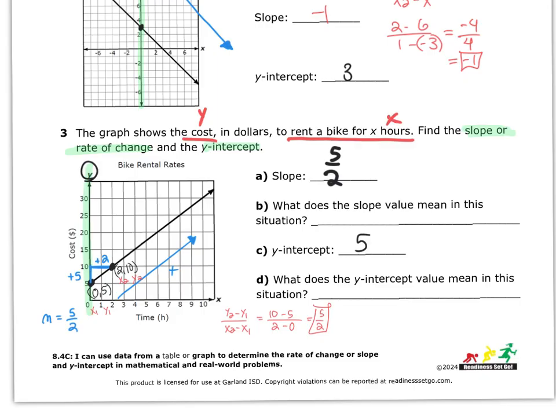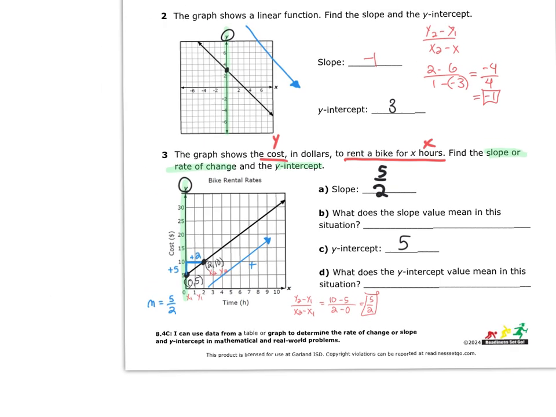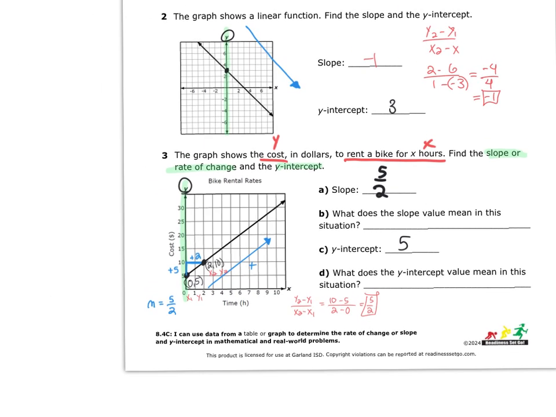So what we're doing here is comparing the amount of money we have to pay to the amount of time that we rent the bicycle. So what would our slope represent? That's going to represent the hourly cost of renting the bicycle. It might actually be easier to see if we made a table of points. Check this out. Here we have X, we have Y. If we rent the bicycle but turn it right back in, we actually have to pay money to do that. At 0 hours, we've already spent $5, right?